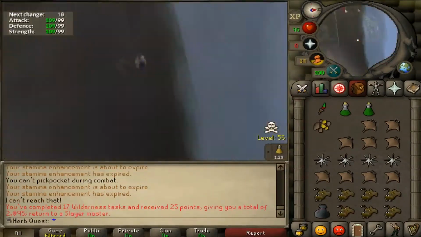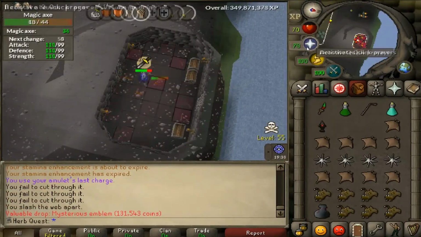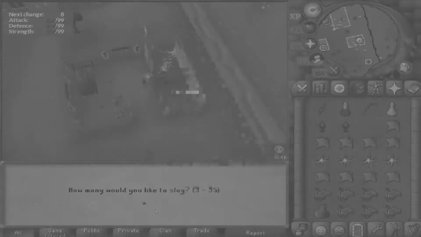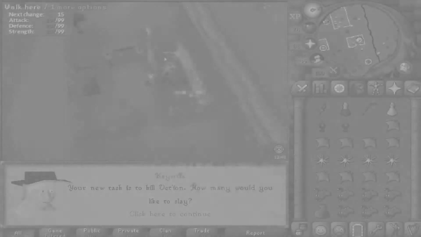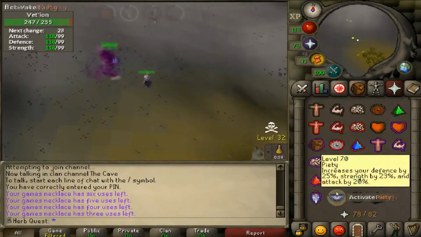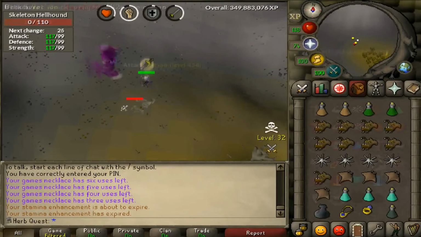Rogue's tasks are pretty easy up at the castle here. Then I got a magic axe task, which is decent for emblems, and I got assigned to kill some Vet'ion. Since I learned last video that you don't get any sort of bonus multiplier for boss tasks in the wilderness, I decided to just go with the minimal amount of 3 Vet'ion kills, since it's 25 points regardless. If it was a boss task from Nieve or Duradel though, I'd probably max it out.